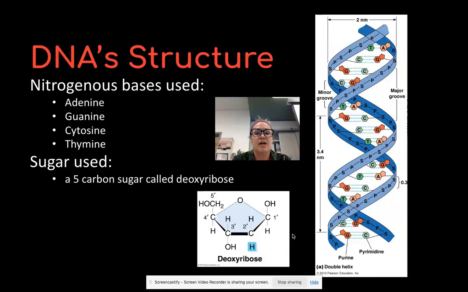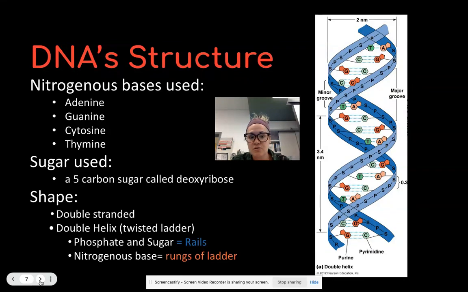I had just been talking about the shape of the DNA strand and wanted to move to the next one here, let you add on to those notes. We talked about the nitrogenous bases. Remember GCAT, I put them in a different order, but it's adenine, guanine, cytosine, thymine. Those are the nitrogenous bases. There's a 5-carbon sugar called deoxyribose. That's where the deoxyribonucleic acid comes from, that deoxyribose sugar.